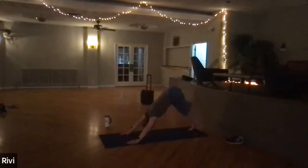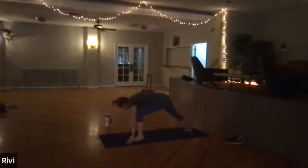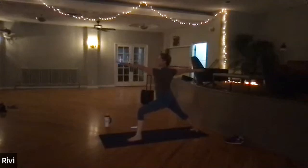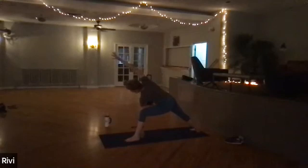Left leg reaches up. Right heel sinks down. Exhale, left foot up between the hands. Right heel to the ground, and we spin open, warrior two. Staying here in warrior two as we set it up. We're going to modified extended side angle, or left hand to the ground, intense side stretch, or extended side angle. Reach the right arm up and overhead, root down into the long edge of the right foot.